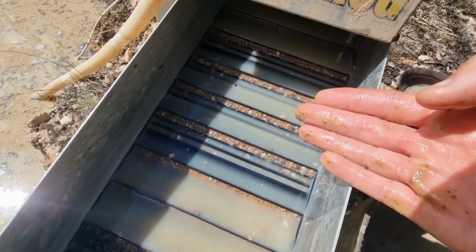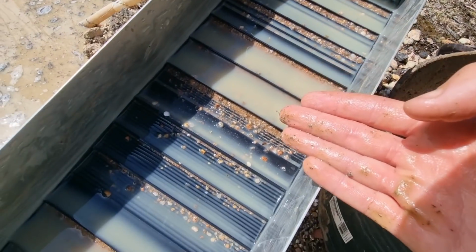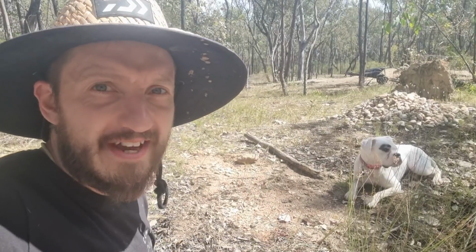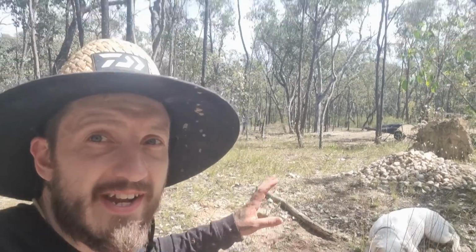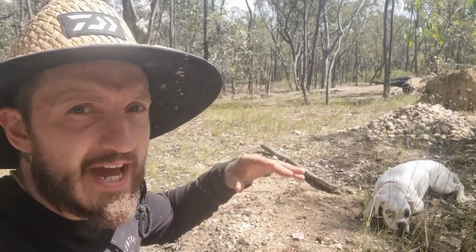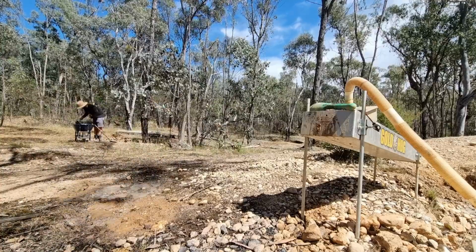And of course the water is still too muddy to show if we have any gold, although I can see some black sands, so that's good. Honestly, it is getting really hot. There's no shade here, even though there's trees. They're not thick enough of a canopy to provide any kind of respite from the sun. So I'm going to get one more bucket done and then we'll do the clean out.